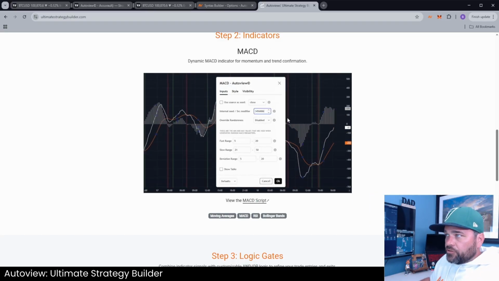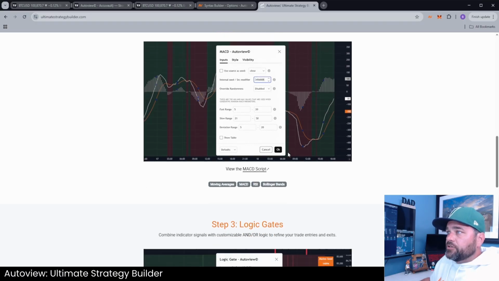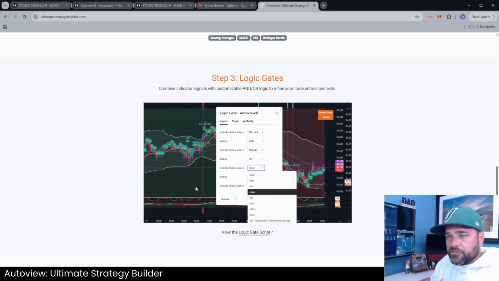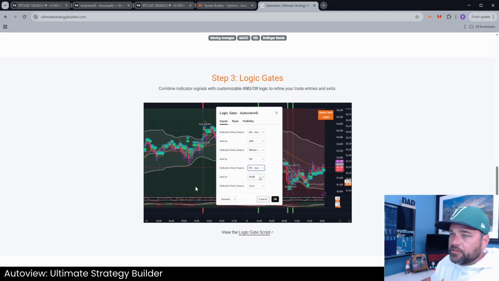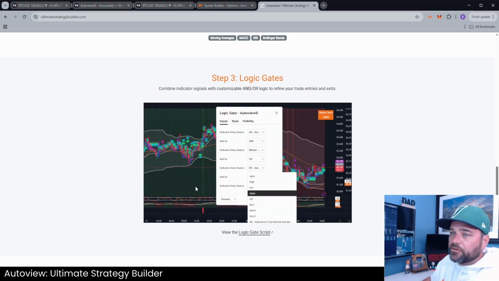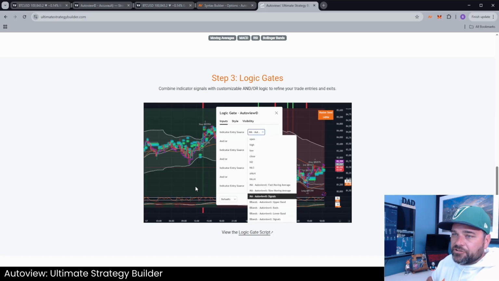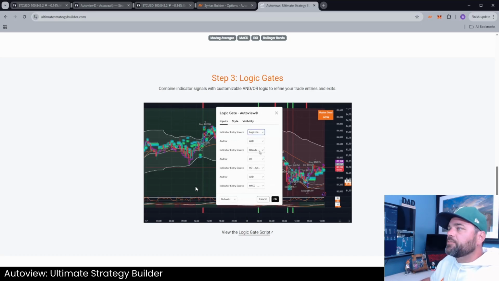I see. So you could add all of those to your chart, and then we have a logic gate script, which allows you to choose which indicators you're using. If you're using them together, if you want to take a trade when the moving average and the RSI are both giving you a signal, or you want to take a position when either of them gives you a signal. That's the logic gate. It lets you choose your conditions, per se.